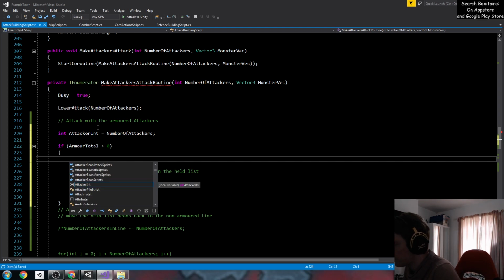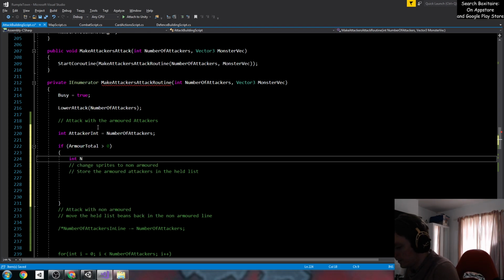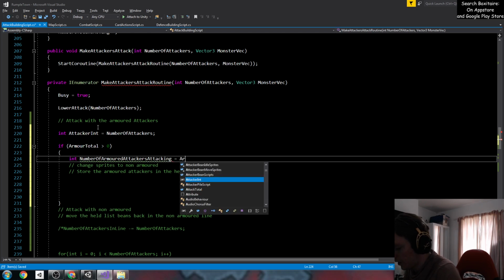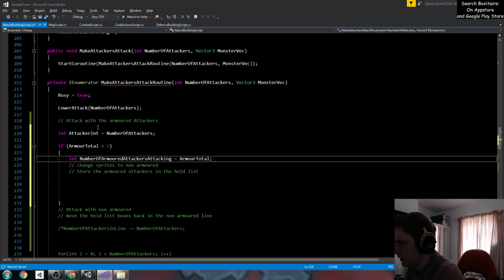So number of armored attackers attacking equals armor total. Okay.